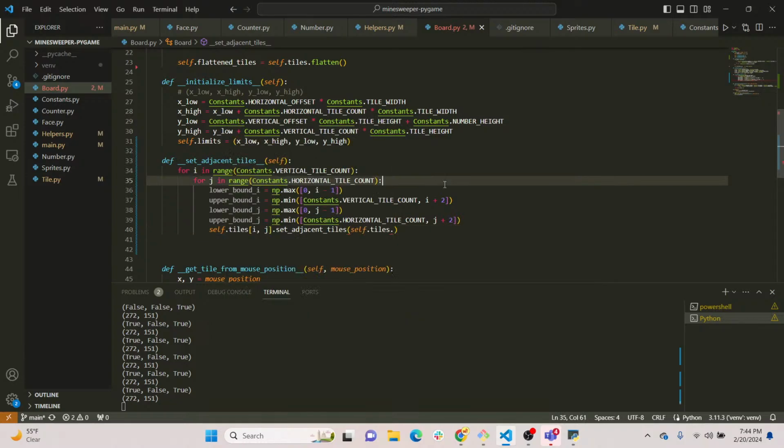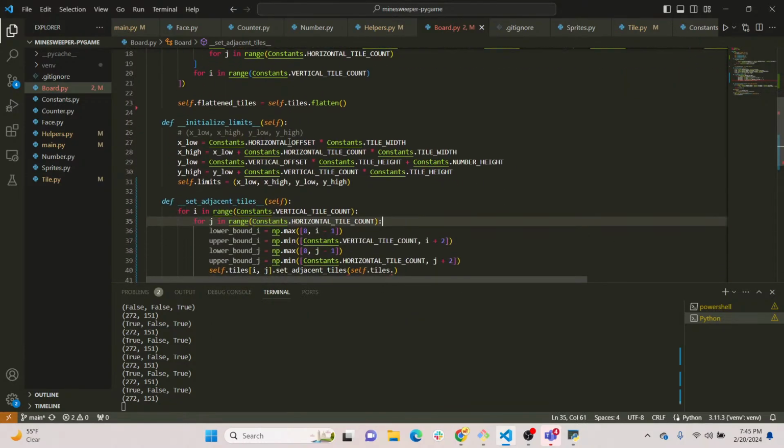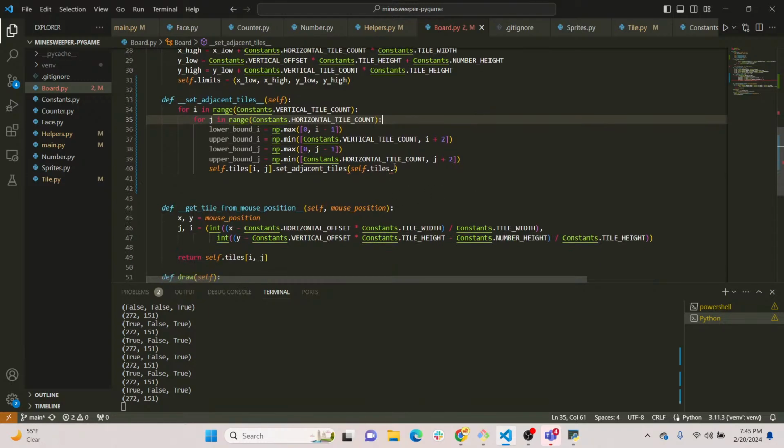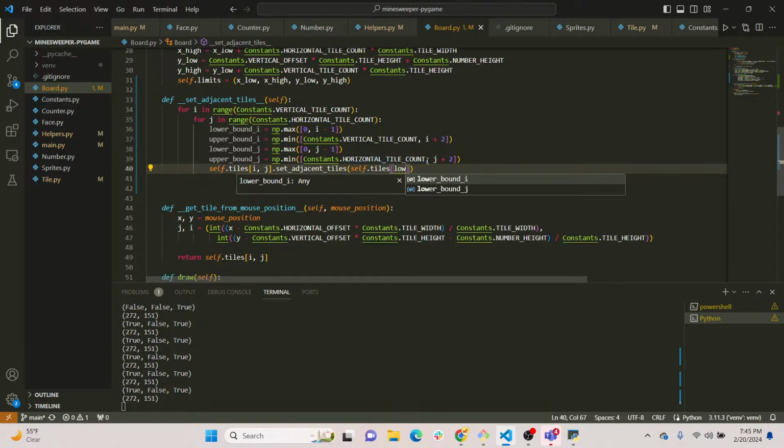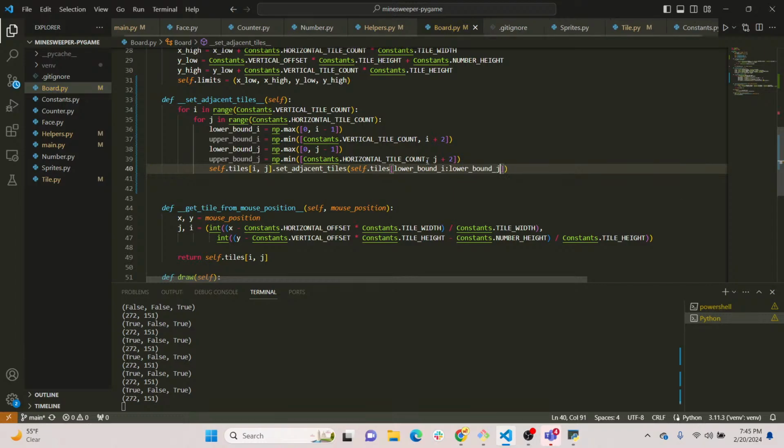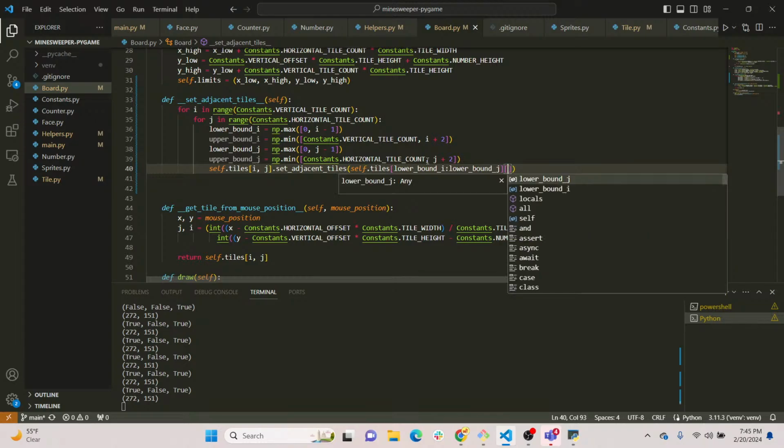What the? It is self.tiles, right? It's self.tiles. And we need to slice it. So for lower bound I, lower bound J, okay. And then I think a comma works. Not gonna do it.